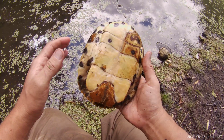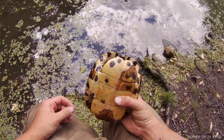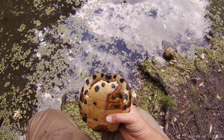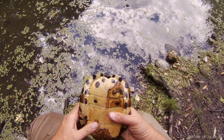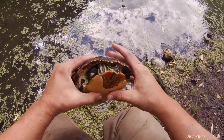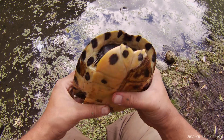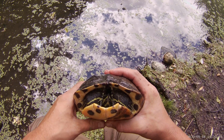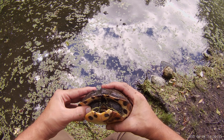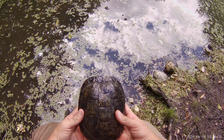yellow-bellied slider. The way I'm able to recognize it as a slider is, first of all, as an experienced herpetologist, it is my general impression based on its size, shape, and color pattern. And that's how most professionals make their initial IDs. But then we can confirm them using diagnostic characters that we would either memorize or have to look up in a field guide. And so what I see here are these yellow markings along the side, these vertical yellow and black stripes on the rear end by the tail, and the pattern on the face, which she gave me a glance, and I will add in an image on the side of this video what her face pattern looks like, and it's pretty diagnostic for a yellow-bellied slider, Trachemys scripta, yellow belly.